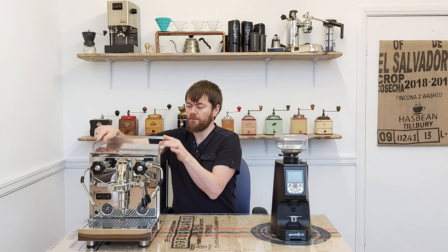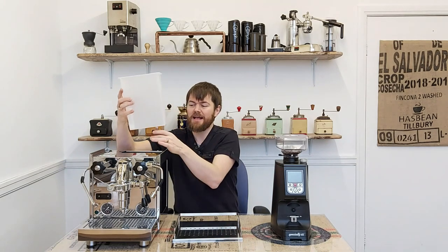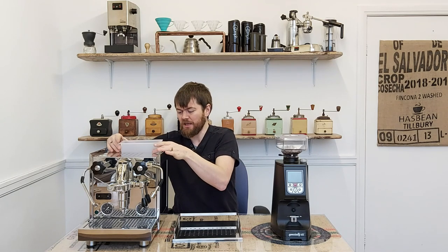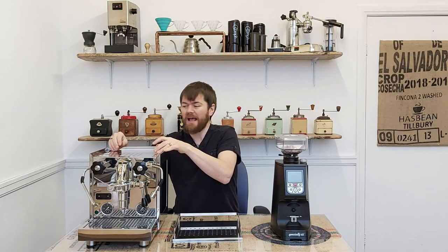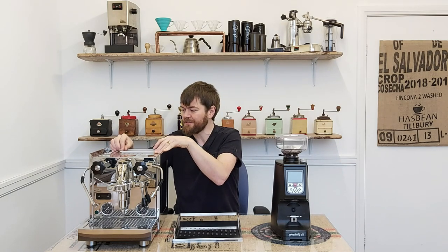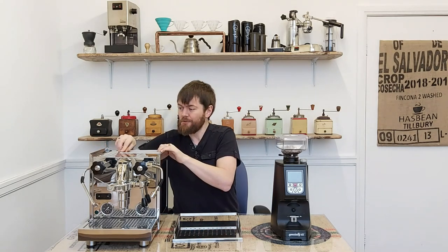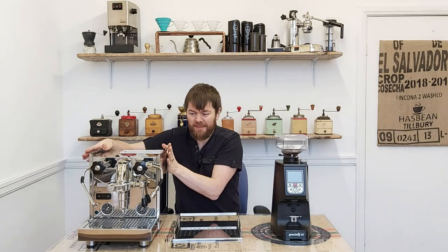One of the examples I talk about in the blog post review: if you look at the water tank on the Pro 600 you'll see it has a nice little valve that neatly fits inside the machine. There are no rubber cables dangling down on top of the tank as you have with other espresso machines. They've really thought of every little thing, and in the blog post review I describe this as being like a German engineered car — if this were a car it would be the Audi Q5.